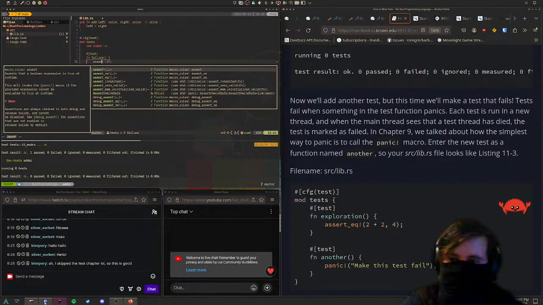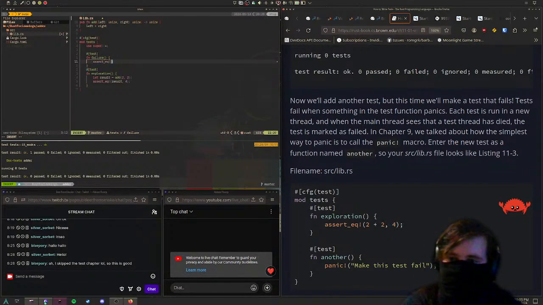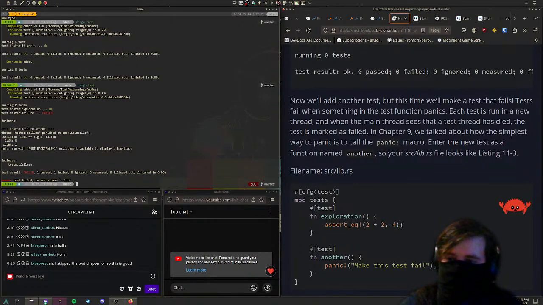Assert equal, 0 and 1. That'll likely fail. Who knows though? Huh. Failure failed. Wow.